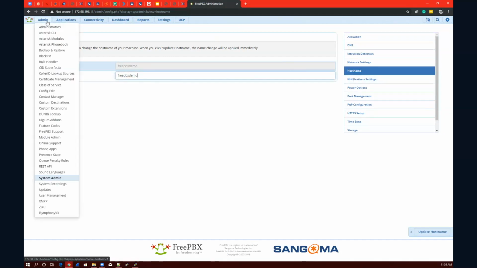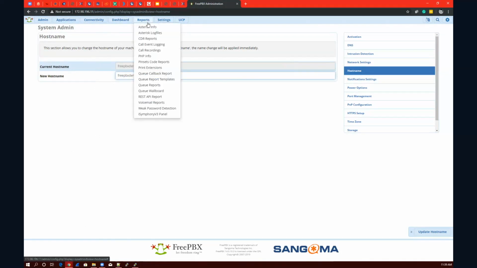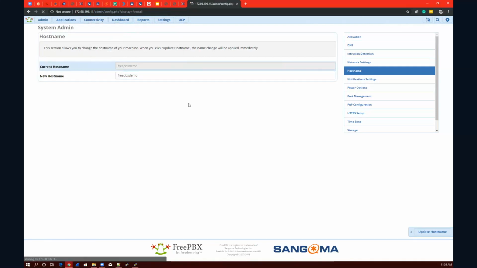Now, also, what's most important is after you get done setting the IP addresses for the intrusion detection service, you want to go back and choose connectivity and then firewall.